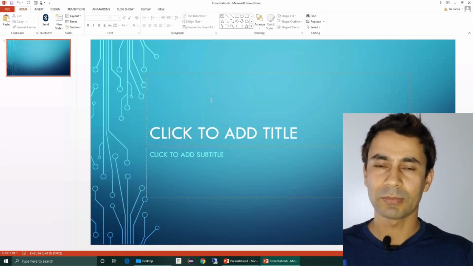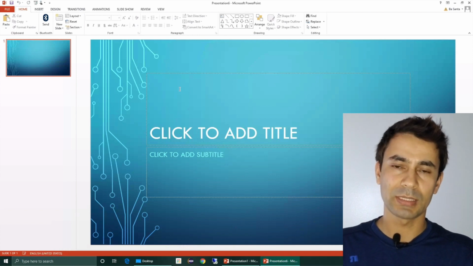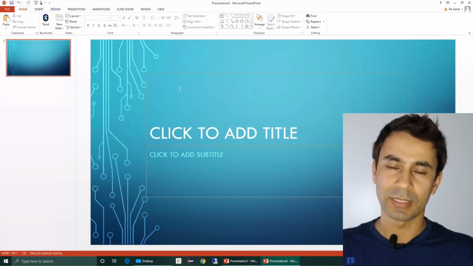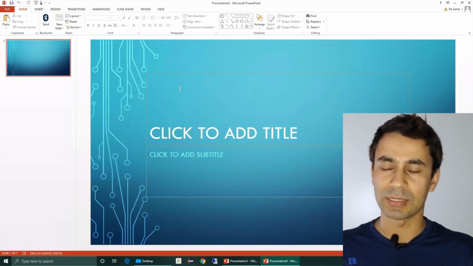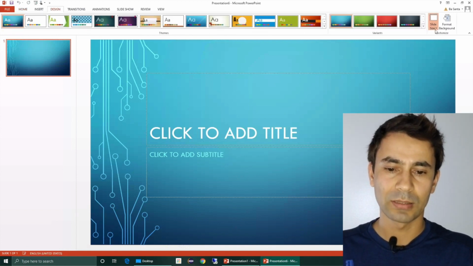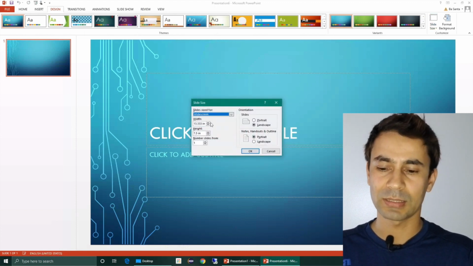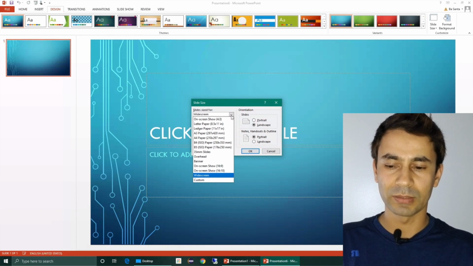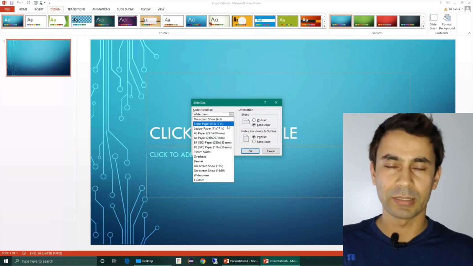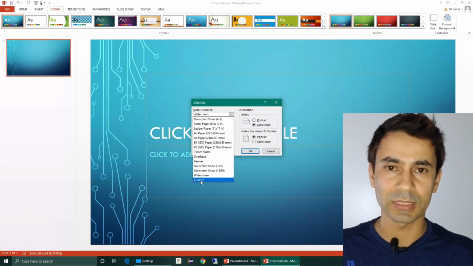Here I'm going to choose a different size, because I need a different size of video that I define using the PowerPoint slide size. For that I go to Design and then Slide Size, and choose Custom Slide Size. From there you'll have a lot of default options, and if they work for you, fine, but if they don't, you'll have a custom size.